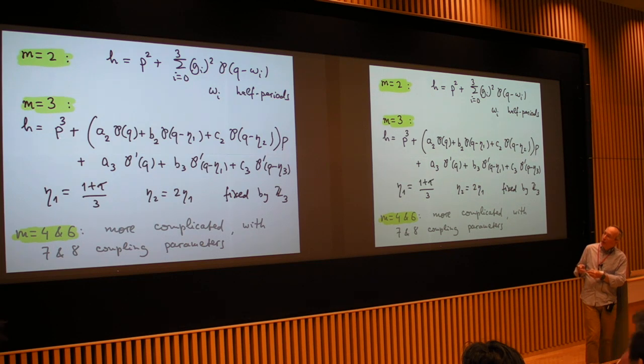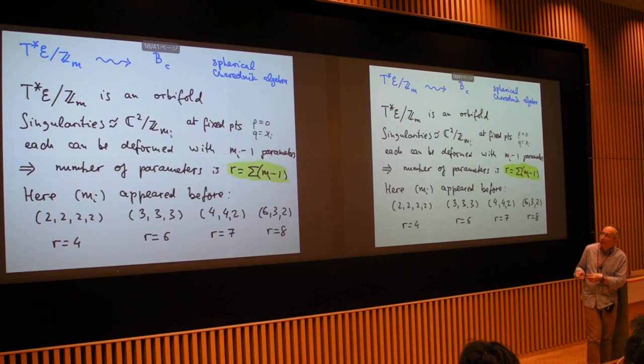And m equals 3 looks like this. It's cubic, p^3, there is no p^2 term, and then the coefficients are elliptic, certain combinations of ℘ and ℘', so eta, should be eta_2 here, not eta_3, eta_1 and eta_2 are those. Remember on the picture, we had two red points fixed by the action of Z_3. For m equals 4 and 6, the Hamiltonians are more complicated but have more parameters, so 7 and 8 parameters respectively. In this case, we have 4 parameters here, and A1, A2, B2, C2, A3, B3, 6 parameters here. What's the power of E in this case? The power of E in those cases will be 4 and 6 respectively, so just m.